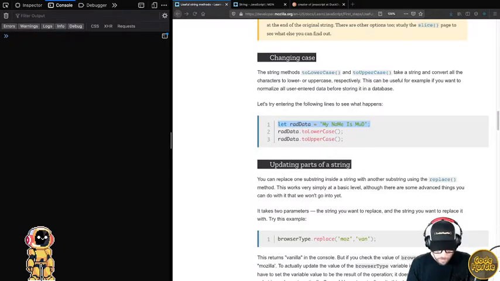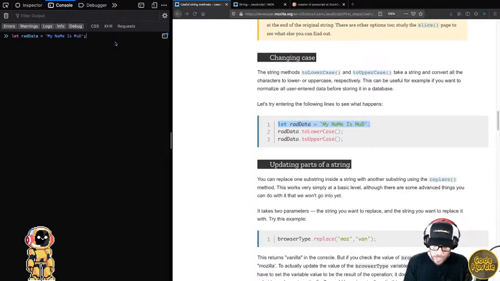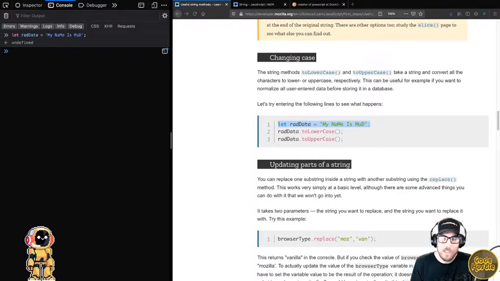So if we paste this in here, we're declaring radData as a variable. It's got my name and a bunch of uppercase and lowercase letters in this value. They're doing that so that we can leverage our string methods here.